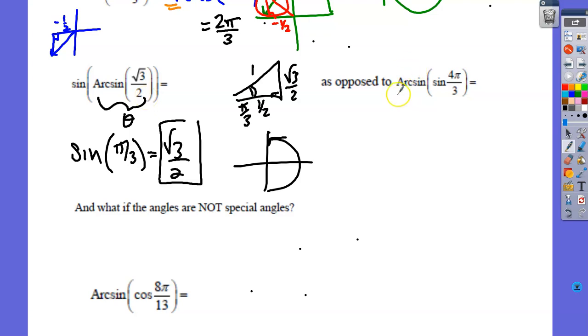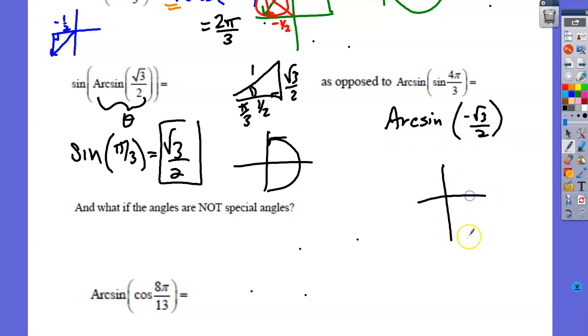Let's look at what happens when the arc sine is on the outside. So once again, sine of 4 pi over 3, this one you should know. The sine at 4 pi over 3 is root 3 over 2, it's negative. But again, when I do the arc sine last, my only options are 4 and 1 for where it could be. And to be negative, it has to be down here, which means it's still a pi over 3 reference angle, but I have to refer to it as negative pi over 3.